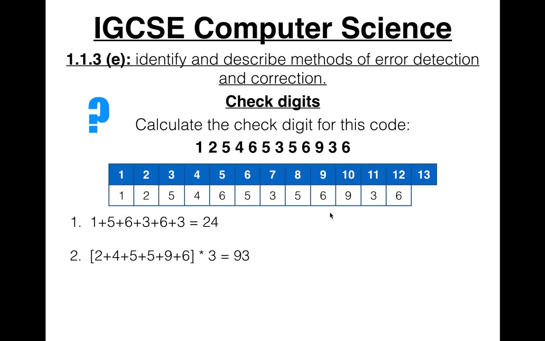I double checked all of these, so they shouldn't have any errors. If they do, please keep in mind they took a lot of effort. No, they shouldn't have errors, hopefully. We add the sums, and then we mod by 10 to get 7. Since 7 isn't 0, we must subtract this from 10. So 10 minus 7 gives 3. So the check digit is 3.